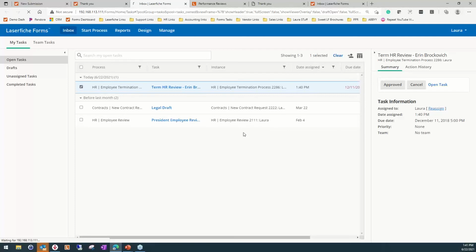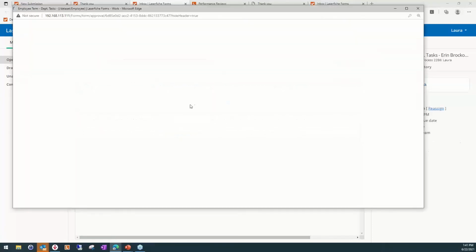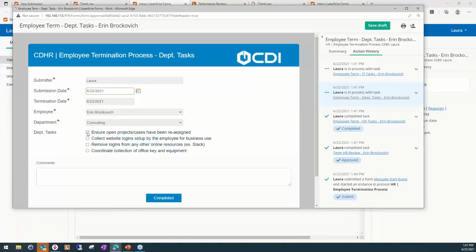And two, again, based on this employment termination, this can signal to the records management module that this employee is now terminated as of this date, and now our retention on these files needs to be XYZ because they're no longer an active employee, so we only have to keep the files for this long. So that is all just tied together, and that's something that's just happening in the background. So again, we can see here that I've got a couple of tasks now. So this is the department supervisor, this is the IT task. So we're just gonna knock those out quick.